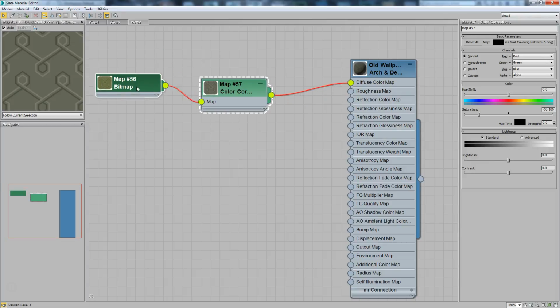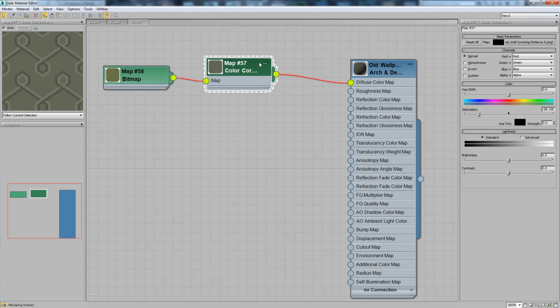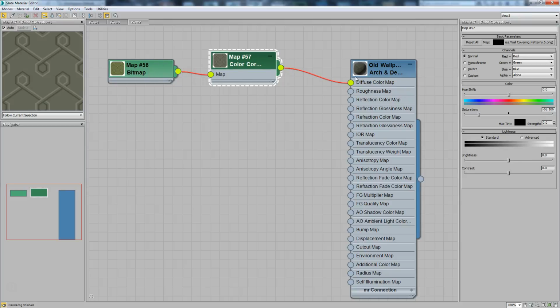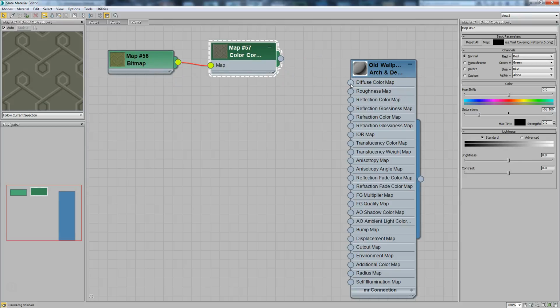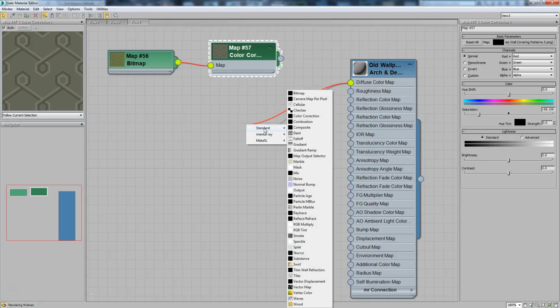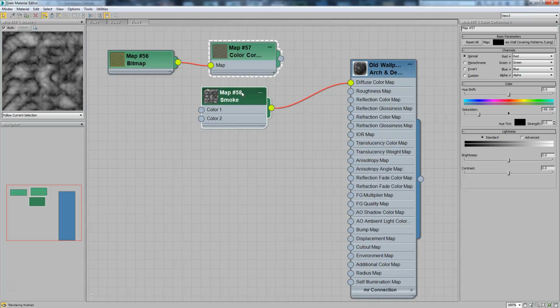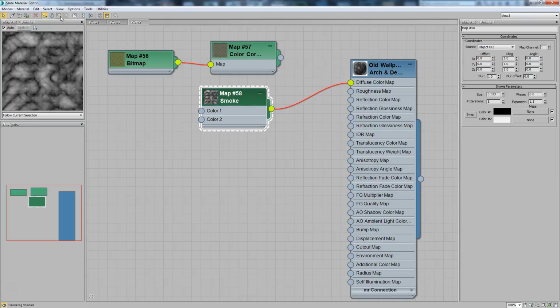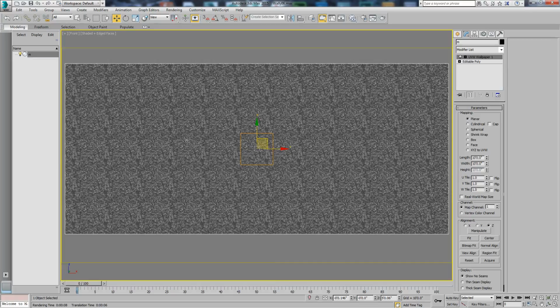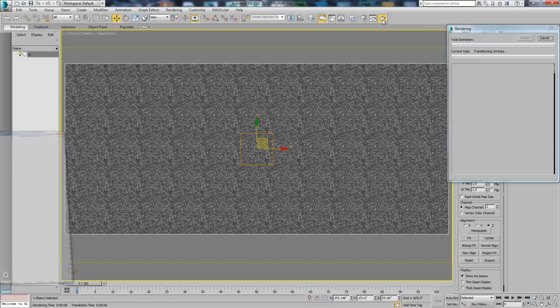So I can actually process this and desaturate it. Now, what I'm actually going to do is create a pattern to merge these two together. So I'm just going to unplug this for a second, and I'm going to put another pattern on here, and I'm going to use a procedural pattern. So I'm going to go to my standard, pull down, and let's use smoke in here, okay? Now, one of the drawbacks of using procedural textures is that if I look in my viewport, it's not really showing you the true size of this pattern, okay? And so I'm going to render it, and you'll see that your pattern is really kind of big, okay?